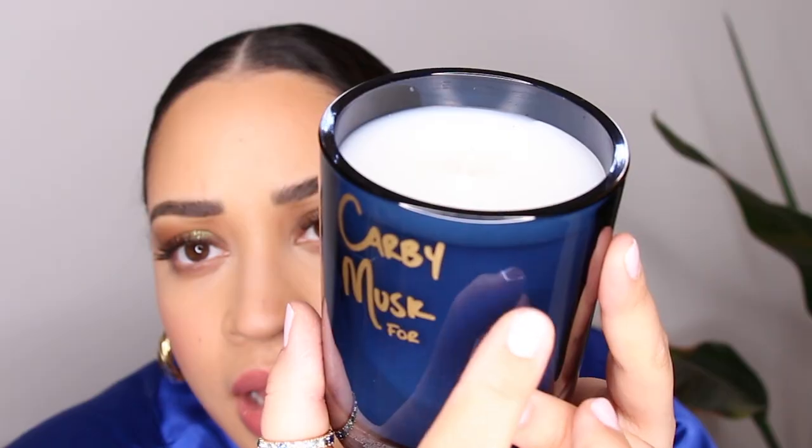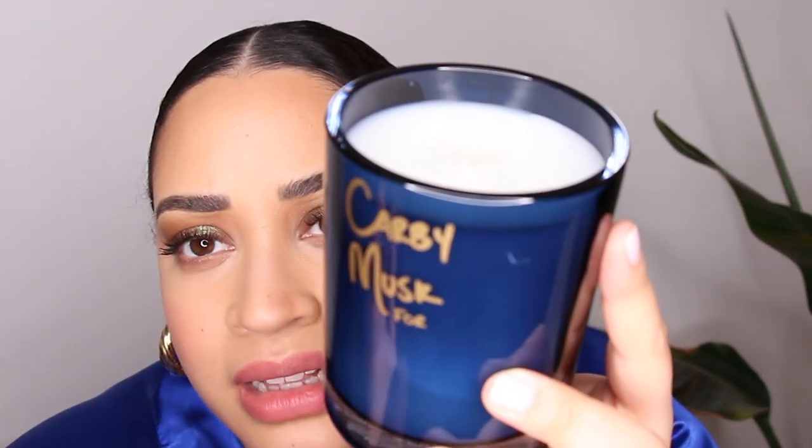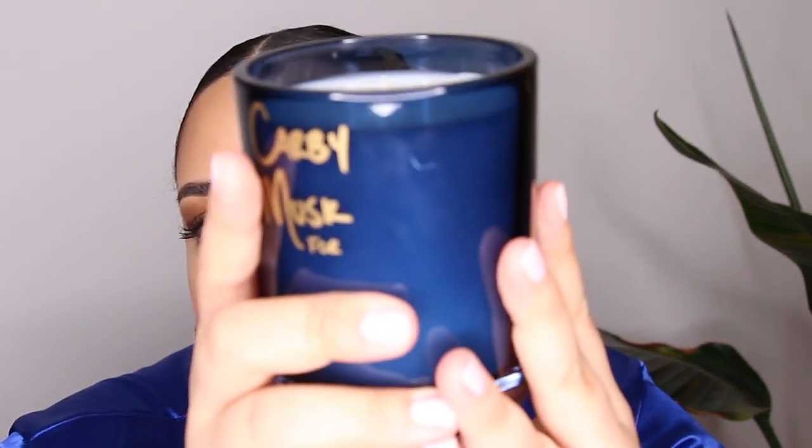Sounds really good. The glass is see-through but you are going to get fingerprints all over it. It's very nice, heavy, and thick. I don't know if you guys can see that white mark on the inside — there's one on this side too. It almost looks fluorescent. I don't know if it's like a scratch or something, but it's there on the side with the name. I'm going to light it because I want to see how it makes my apartment smell.